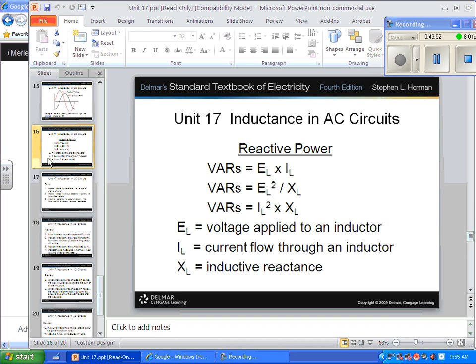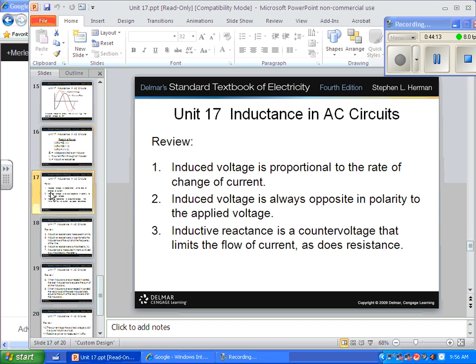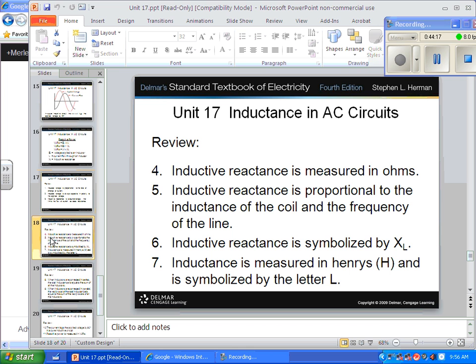VAR, volt amps reactive. So reactive volt amps, they're power that's being used. Now, do you think that if you add up the true power and the volt amps reactive, that'll add up to the power that you put into the circuit? Absolutely not. AC doesn't work that way. Things add up? Nope, we're not doing that. How do we do that? With a triangle. We'll talk about that in a minute.